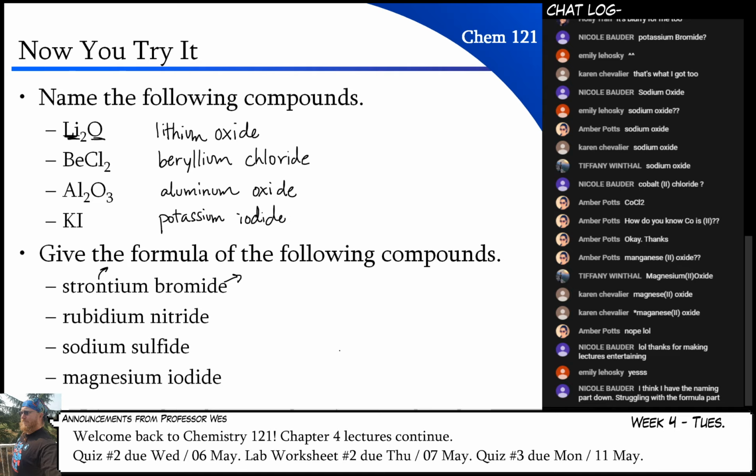So down here is where it gets a little more tricky. I need to figure out what strontium looks like as an ion. So I had to go backwards here. I know that this is the symbol. And now I've got to find out what charge it is, which means I've got to do the whole valence electrons, get to the octet thing. And you should have gotten that. Bromide is Br, and it's an anion, so you've got to figure out its charge, and you should be able to get there. And then putting those two together, you should get this as your formula, because I do need a second one of bromide to match up the 2 plus charge.